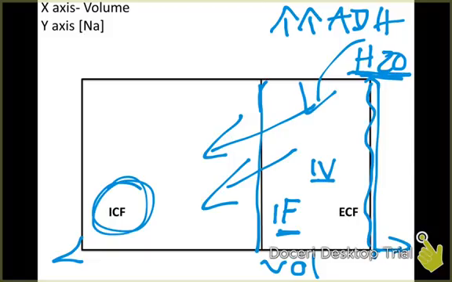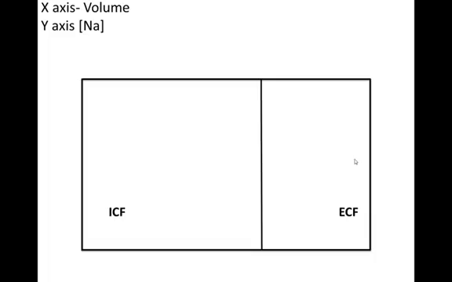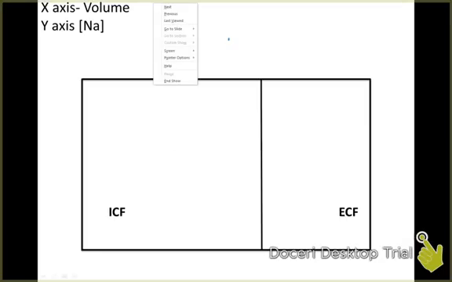Okay? And this will help with your discussion as you go forward in establishing how your patients are going to respond to therapy and how to diagnose them. Okay? So, let's move on. What I want you to think about when we talk about ADH, let me fix this here.